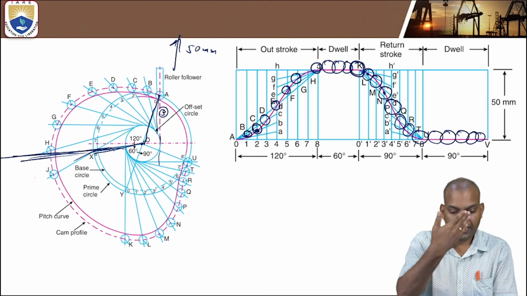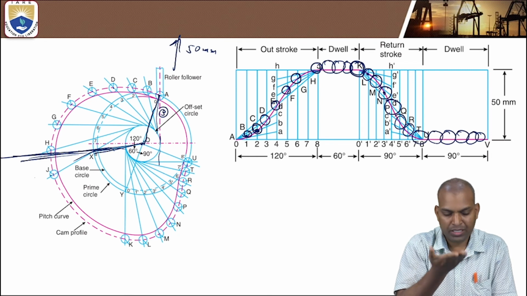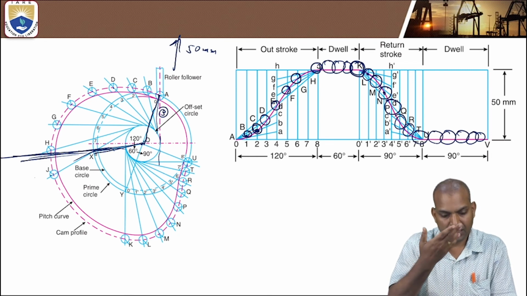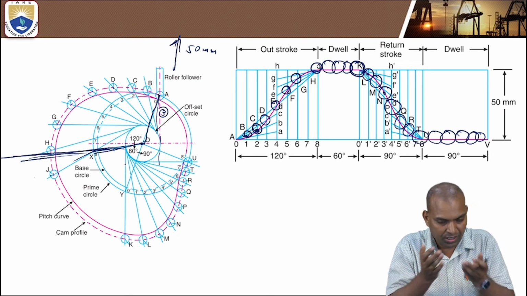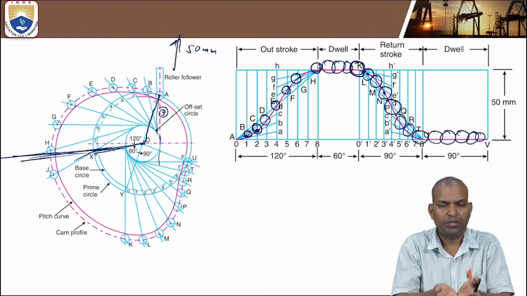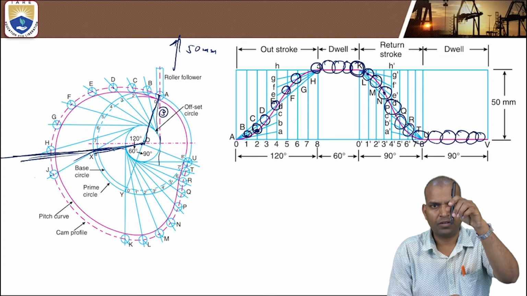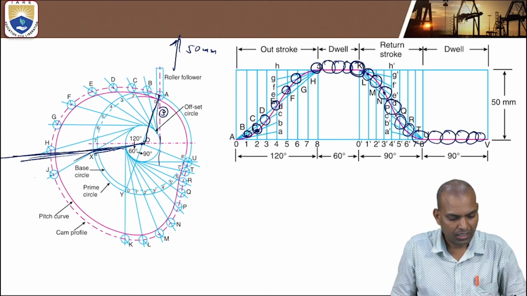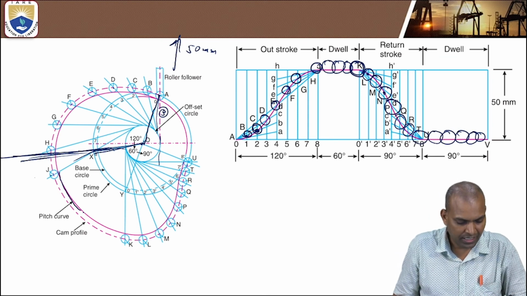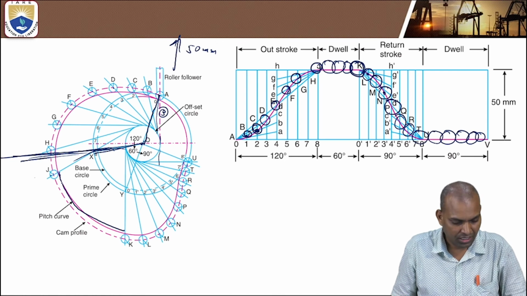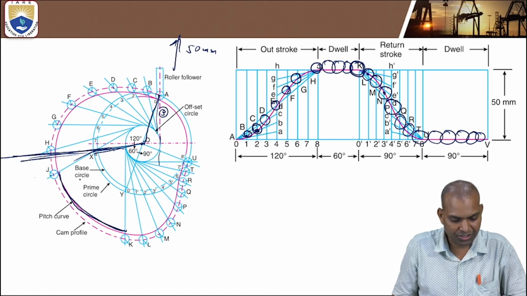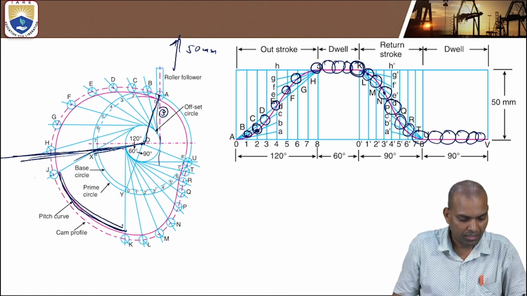Then after 60 degrees, it remains the same, and in the remaining 90 degrees it comes back, so it goes down. So the follower lifts for 120 degrees, stays for 60 degrees of cam rotation. That means it is the remaining radius, a constant radius here. How much is it? 50 millimeters. Understand? Now the distance from the circumference circle to here, this distance y to k and x to j, both are the same.